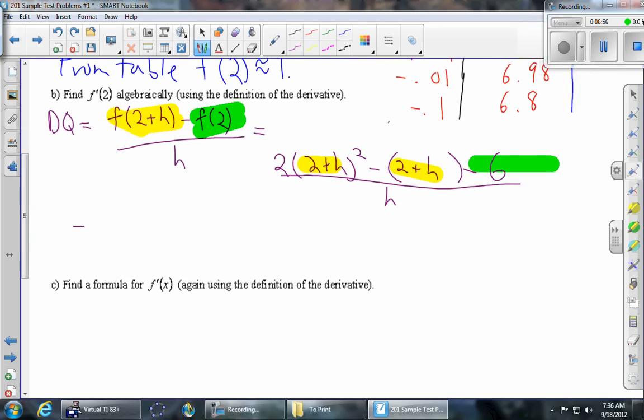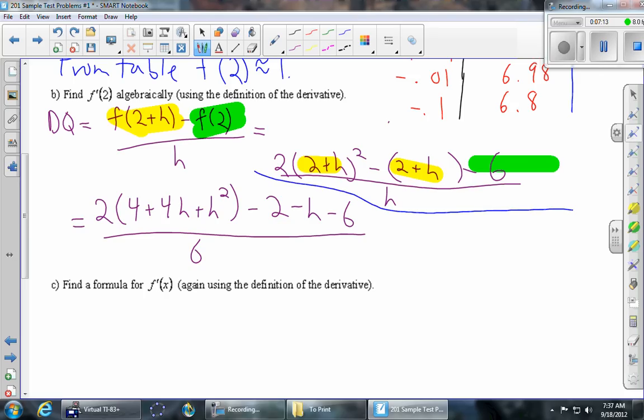So now we need to do some algebra here. We're going to go ahead and FOIL the (2 + h)². And I'll distribute that minus sign there. And that's divided by h. Now we'll distribute the first 2. And I'm just going to copy these, although you could combine the numbers, the -2 and the -6 at that stage. And then something nice is supposed to happen here. If it's a polynomial, then all of these constants are supposed to cancel. 8 - 2 - 6 = 0.